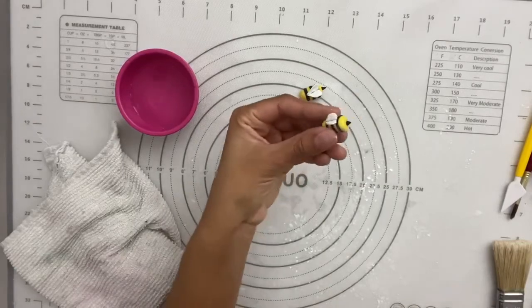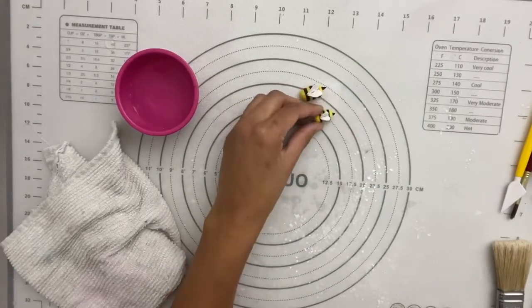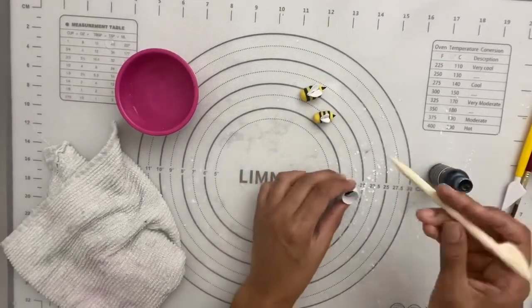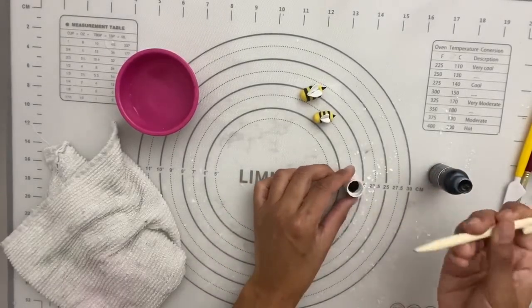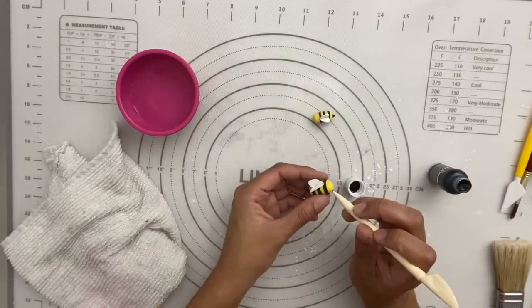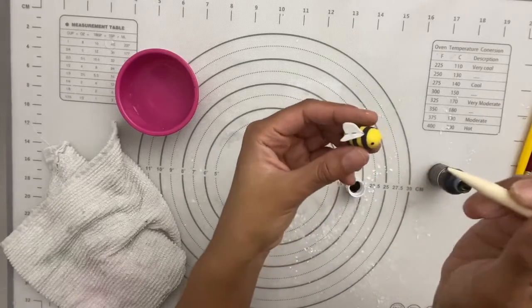I like to do that before I paint the eyes, just so that I don't smear the eyes. To paint the eyes, I just have some black fruit color. And I usually just use whatever is in the lid. I dip a tool in, a toothpick, a really skinny paintbrush, whatever you have around. And I'm going to dot the eyes like that.